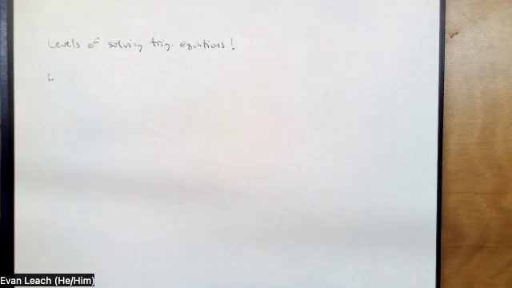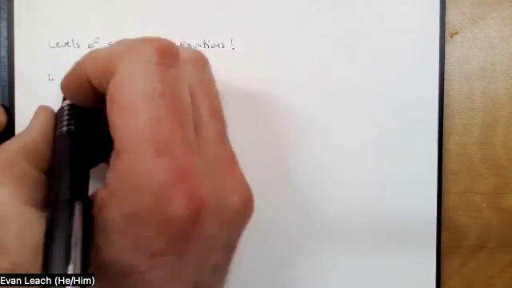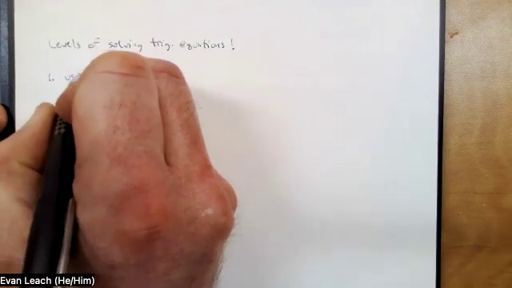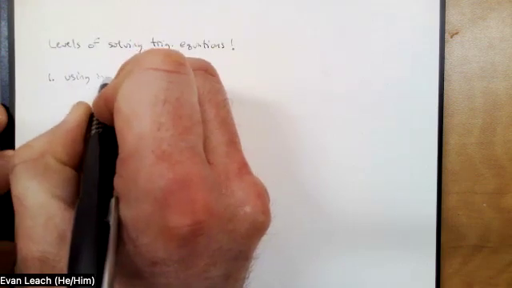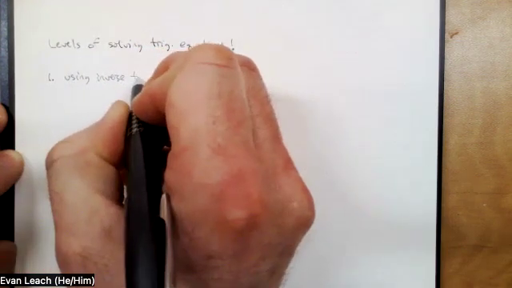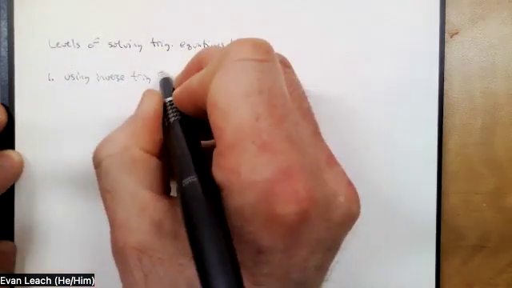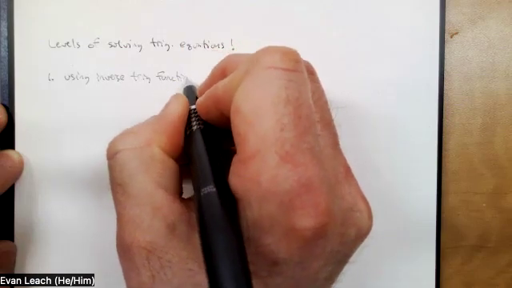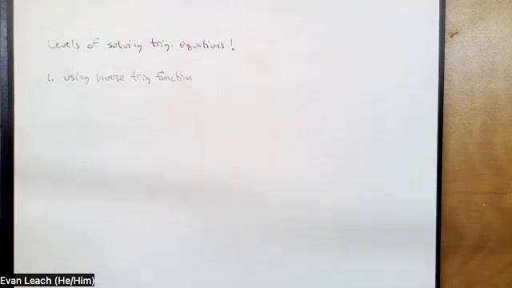This is the level of do the same thing to both sides of the equation. So the inverse trig function. This is our first level because it's only going to give us one value. If we ask the calculator what angle has a sine of 1/2, we're just going to get one answer. It's going to tell us pi/6 and that's it. So in this case, we're only going to get one answer.